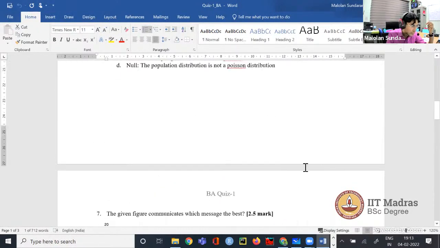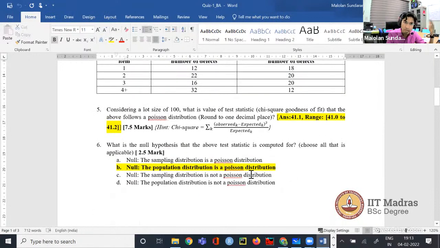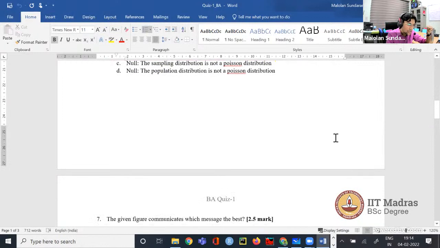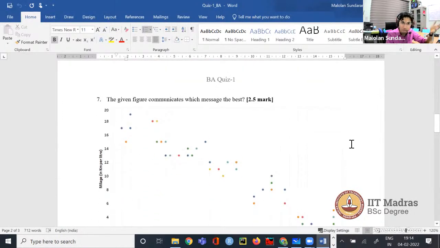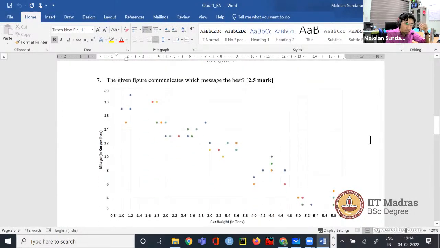Okay. So once you do that, later on you can do the test statistic if you want. You can go find it, or you can go get the tabulated value, compare it, and say whether you are accepting or rejecting that. That is not part of this particular question. All right. Any questions till this particular point? Okay. Then comes the question that I believe most of you have been discussing, the visualization.